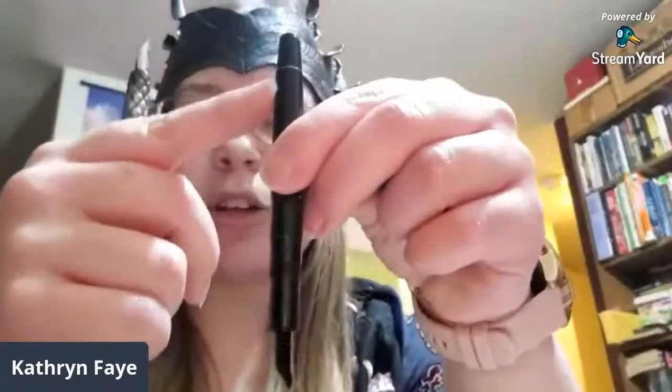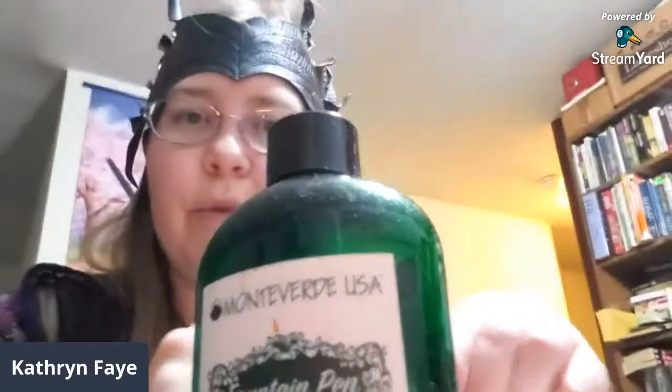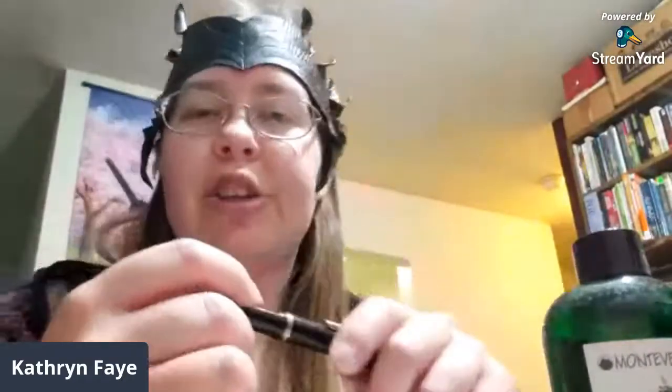I'll actually take this guy apart all the way with this one. I'm not going to do it now because I just put ink in it. But when you're running it underwater, you run it like this, and then you use the piston to pull up the water and take it down. Once you're done with a few rinses, then you actually put the Monteverde in. And what it does is you pull it up with the piston like that, or you submerge the tip. You let it sit there for a while. If you're going to submerge it, if you're going to use the piston, then you need to keep going back and forth because this thing has to be cleaned all the way. Soap will ruin it. Waterproof ink, like the India ink and stuff, will ruin it because it's got shellac, like I said. So definitely no soap. Make sure you have this.